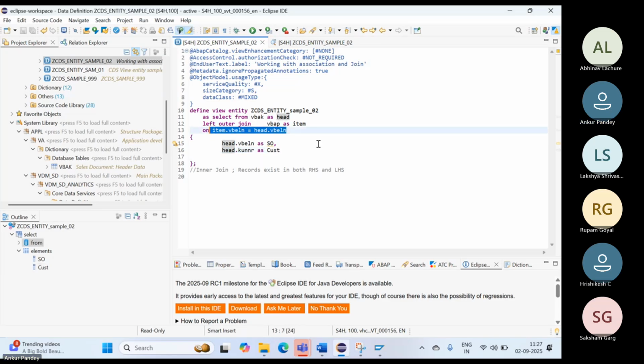Many people get confused while writing the join condition, and sometimes they make mistakes actually. Because here we have item and header. Suppose there is a material, the MARA table, right? In the MARA table, if the material is not there, and the material description is not there, then sometimes the inner join will not behave properly. So first we have to understand how to make the join and how it works in the backend.